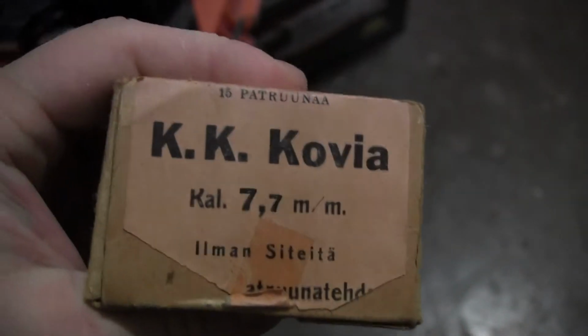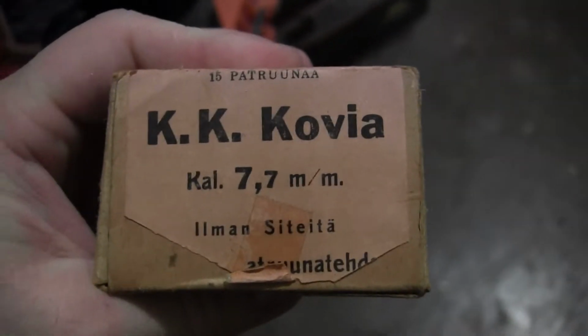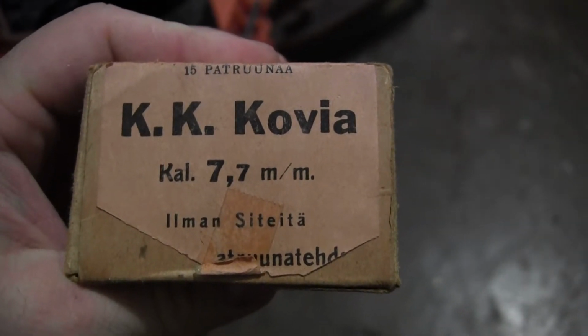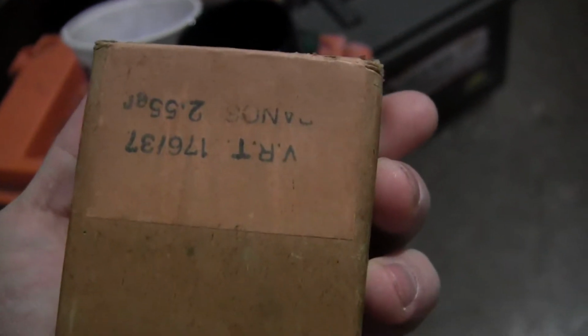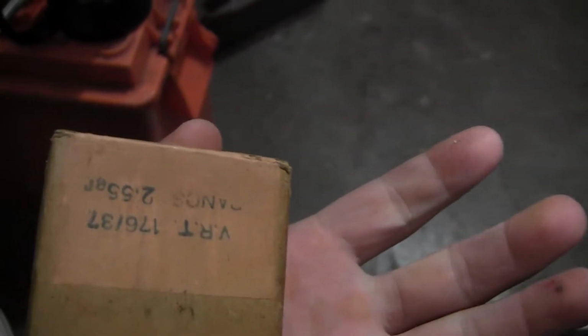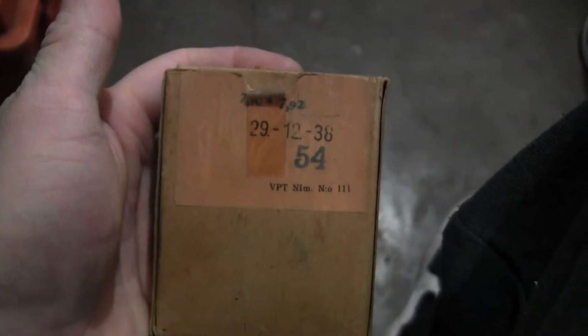So I went to my local gun shop, got me some .303 British, and it's KK Kovia Cal 7.7mm, which is .303. That's what I found out. I read it up on the internet, and it says it's finished machine gun ammo for the Lewis gun, because this thing is stamped back in the '30s.